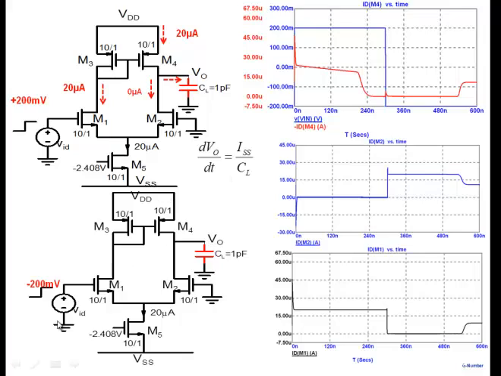Suddenly now you bring it to a large negative voltage. If you bring it to a large negative voltage, we are saying that current switching cannot occur. Then if current switching doesn't occur, if this is 10 and 10, if this is 10, then this has to be 10. Because when you apply a negative swing, this voltage will become even more negative. So this will also stay in the saturation region. So how will this capacitor discharge?